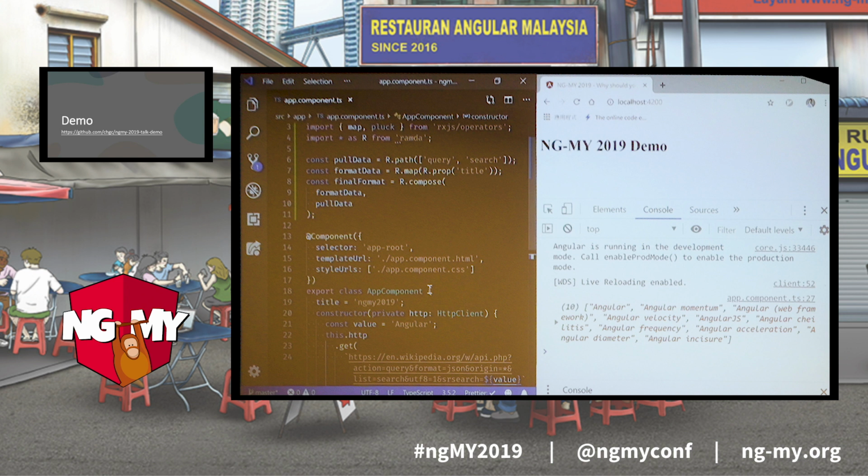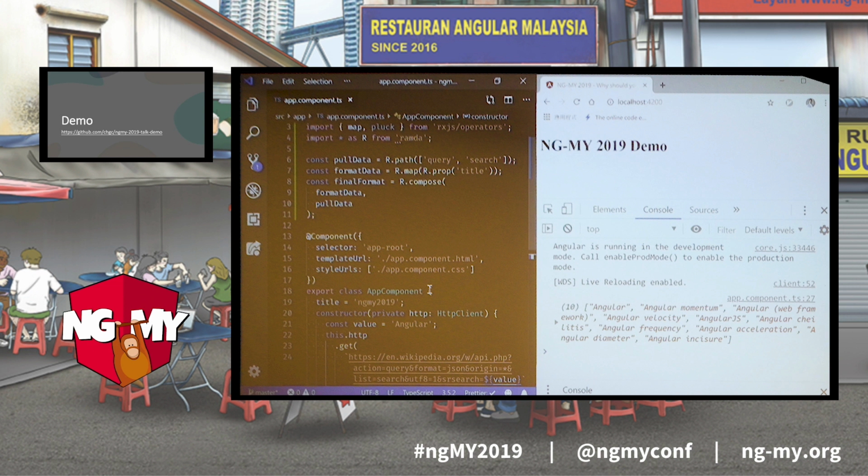Okay, so then in the main Angular component class, the API code itself becomes more clear. It's just one line, and here we can avoid the mega operator. And second, it's easier to test. How can we say it's easier? Because we only need to test line 6 and line 7, these 2 lines of code. If these 2 lines of code work as we expect, then the final result will come out as we expect. That's the benefit of using functional programming.